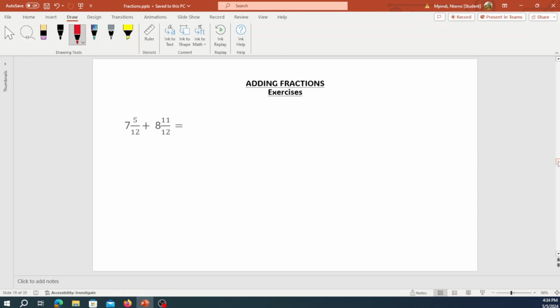So now we're going to do this one. When you take a look, you see the first one, 7 and 8. We're going to add it together. When we add it together, what is it going to give us? So we do 7 plus 8. What are we going to get?